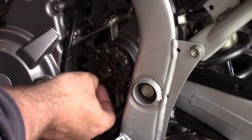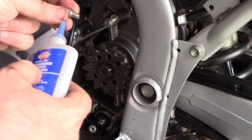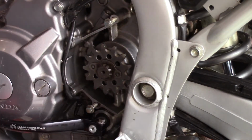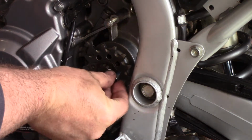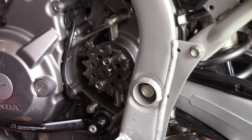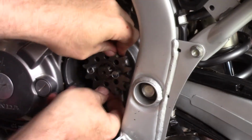But the other thing to note here is that when you're installing that front sprocket back on and putting the clip, you have to turn it in a certain way to make sure the clip aligns right on the sprocket. So I had to pull that off and on a few times before I got this part of it where I could actually put the bolts in. And then once you're done, make sure you move it around and it's secured correctly.